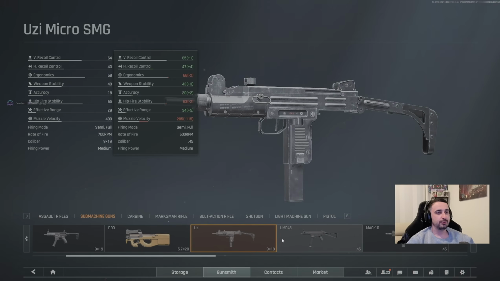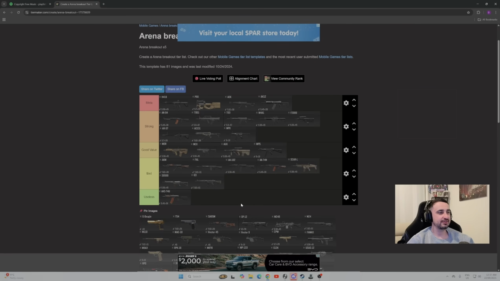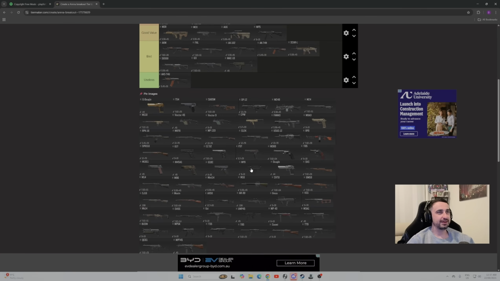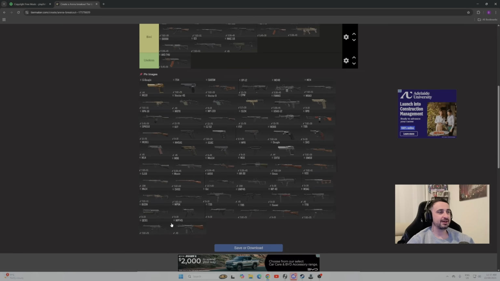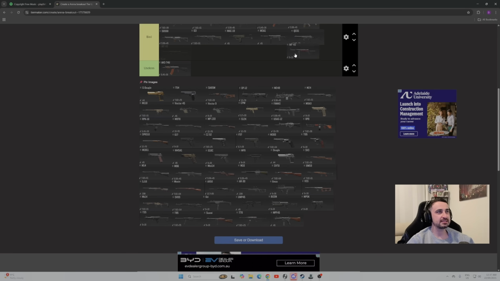So Uzi, AMP, Mac 10, M31, T79. Uzi and Mac 10, they're just bad. Like, they were okay in season 0, but they've just fallen behind. Hard times, they're not where they should be, so that needs to go there. QC as well needs to go there. The QC is a good gun, it's just the ammo that lets it down.